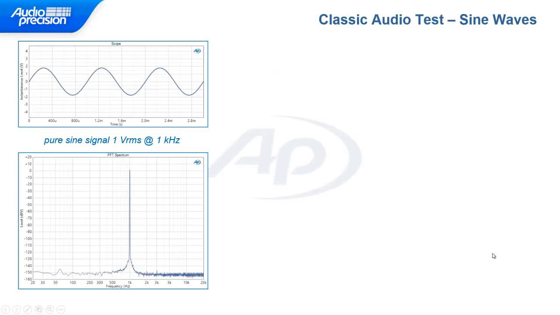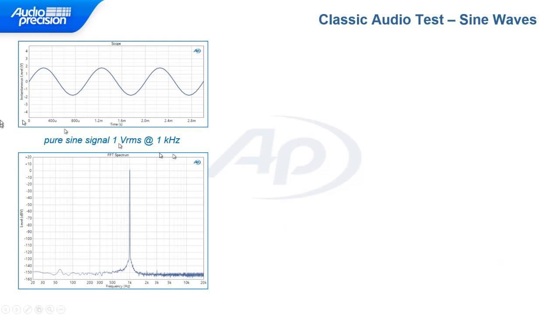So a classic means of doing audio test is with sine waves. We like to use sine waves because they're very simple. We have a periodic waveform, and looking at the frequency domain, this is an FFT plot, and you can see all of the energy appears at one specific frequency in the spectrum. And you can see here, using an FFT analysis, we can get a good idea of the signal to noise ratio just by looking at the value of this peak relative to all of the noise down here at the bottom. We can also see some tiny harmonics peeking through. But this is a very pure audio signal generated by our APX 555 audio analyzer, which happens to be the one that I'm using today.